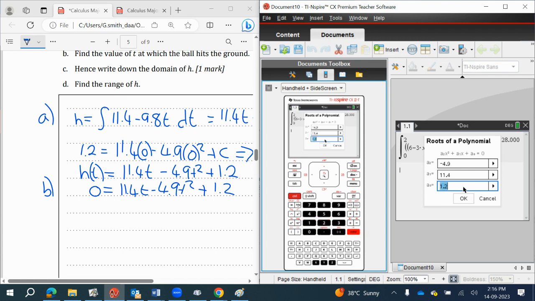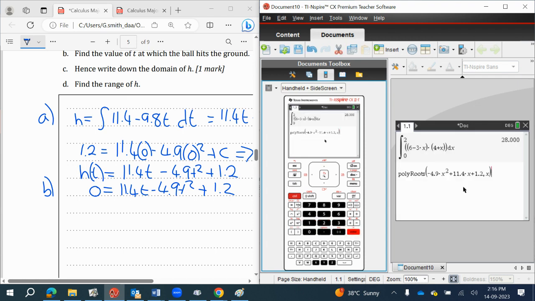When we enter that in, you can see the function there, how it's going to look, and it will give us two values. The good thing about this one is it will give you all of the solutions. NSolve would only give you one. Putting that into NSolve, it's going to give you this one, minus 0.102, whereas the polynomial root solver is going to give you both, and we instantly get to both. So the answer here is t is equal to 2.4.